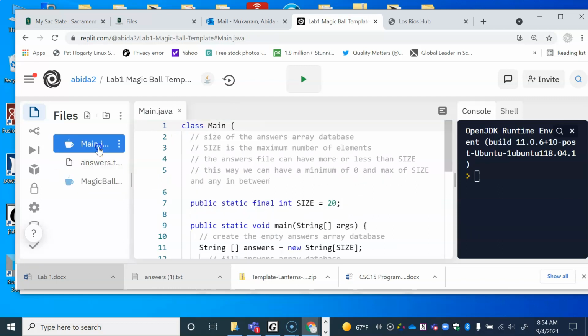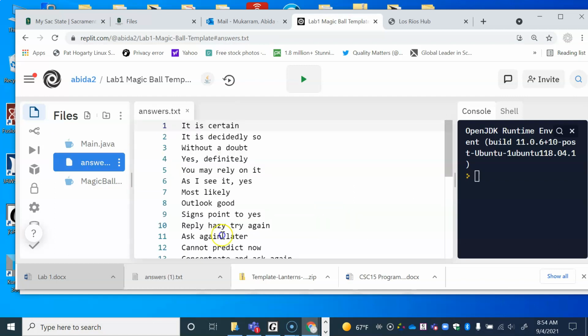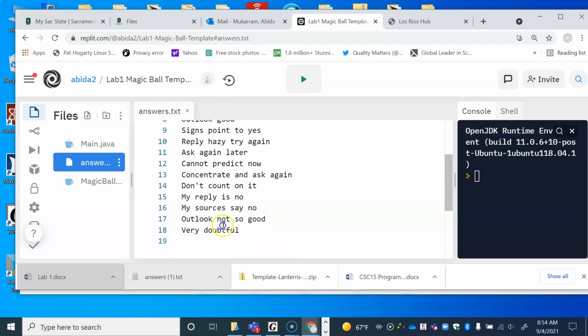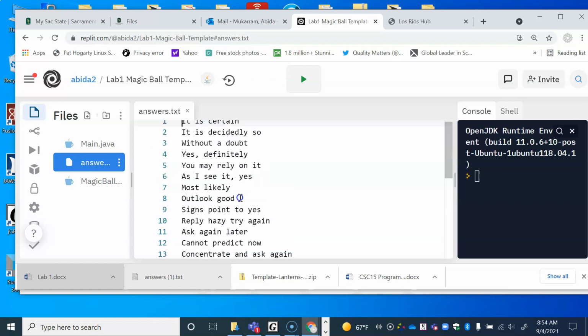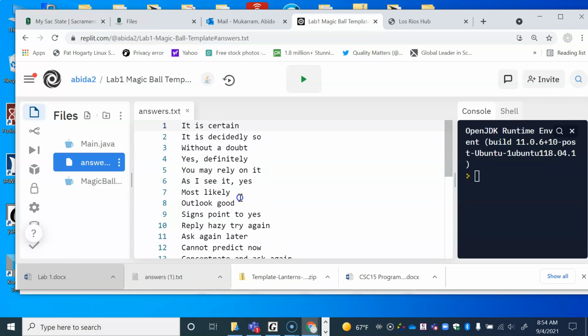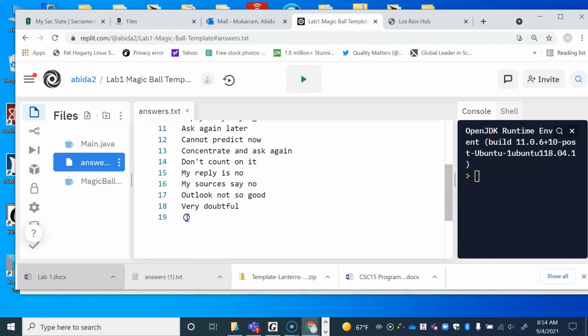So what is being given to you? You are being given an answers file and it's going up to 18. You can change this file. You can create your own file with different sizes. You need to, however, test your program with an empty file. You need to test your program with a file that has maybe 3 or 4 entries, and with a file that has 20 entries, and with a file that has greater than 20 entries. All of these things will be checked when the grader runs your program for grading. So please make sure that these tests have already been done and it is ready to go.